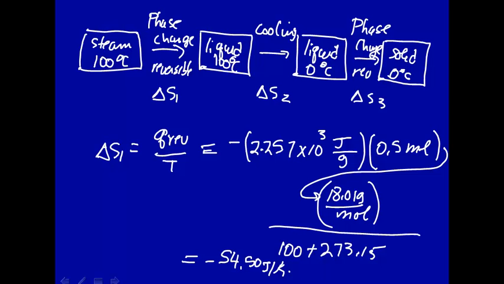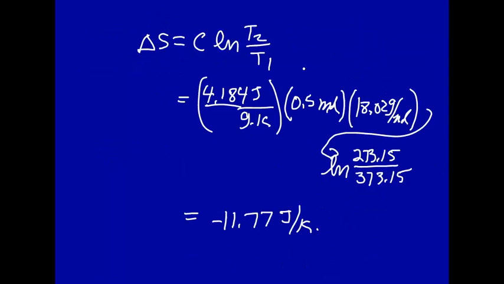So we expect it to be negative. You have things moving around at 100 degrees, and now you're moving at 0 degrees, so qualitatively you expect the entropy change to be negative. Or if you look at it the other way, in order to heat up the liquid, you have to put heat into the system, increasing entropy. Going the other way, cooling it down, you have to take heat out. The system is losing energy, is losing entropy, so the entropy change should be negative. This is for the second step.